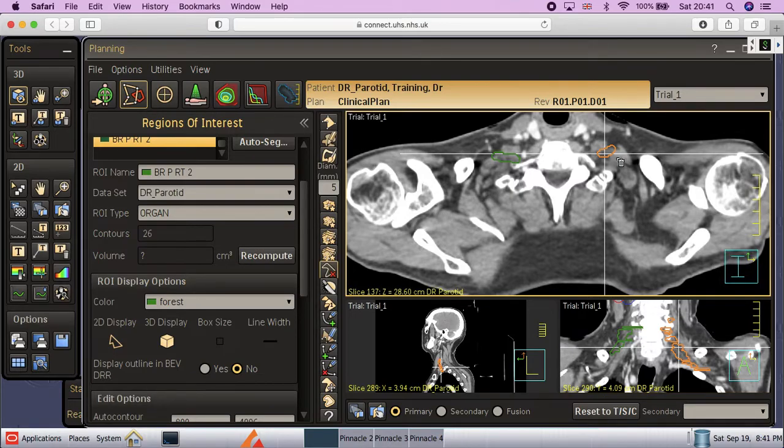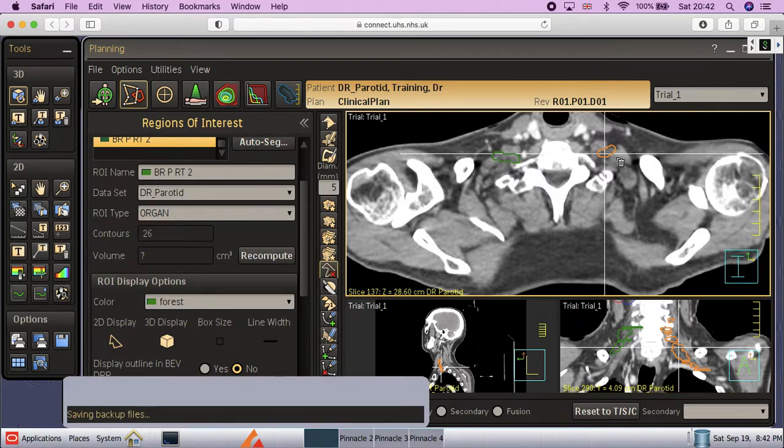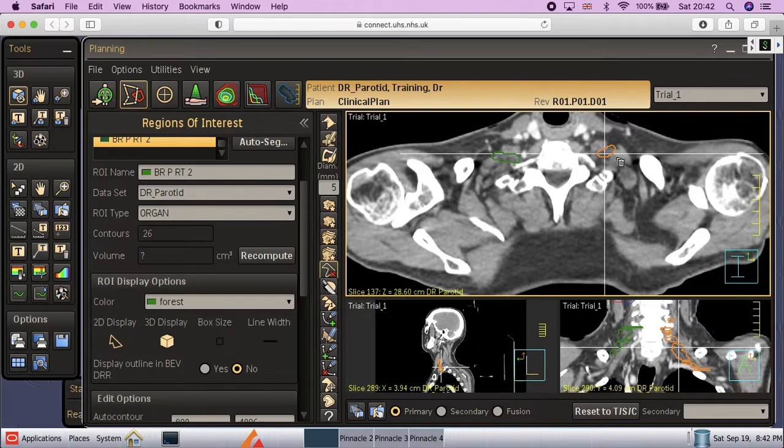One, if it's lying on the tumor, don't ever compromise on the tumor. Consent your patient, saying that the tumor is lying over the brachial plexus. We may exceed the tolerance, but still the risk of brachial plexopathy is less than the risk of leaving a tumor to come back. And I will just give you the hint or the trick that I used to do in the acceptance of the plan.